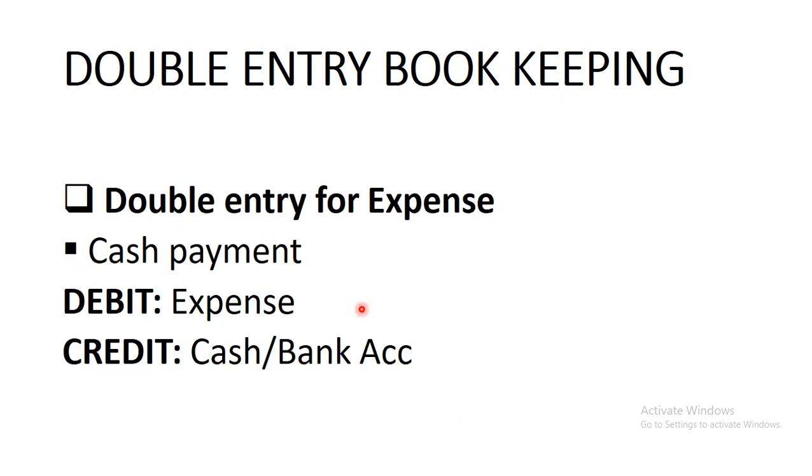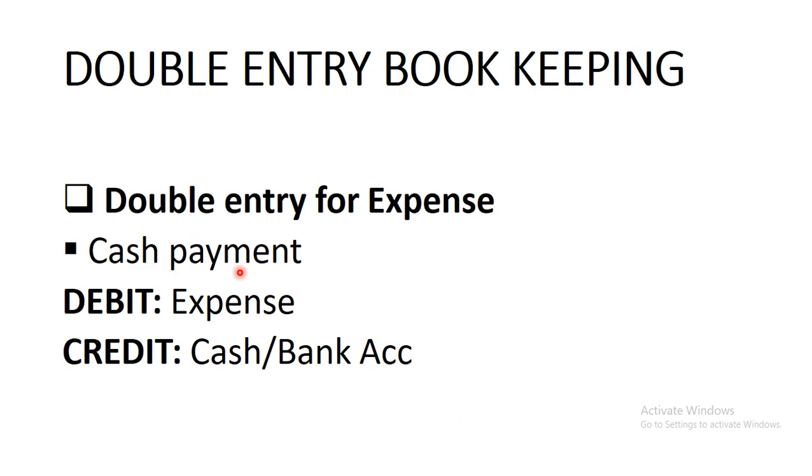So now, how do we undertake the double entry for expenses, right? We've got a variety of expenses. You pay for rent, you pay salaries, you pay other expenses that you may be aware of, maybe insurance, water bills, electricity bills, and the like. So how do we account for those expenses? For the most part, expenses are paid in cash. I've not really come across a scenario where expenses were paid on credit, but for the most part, expenses are paid in cash.